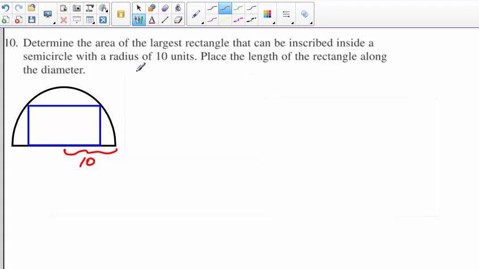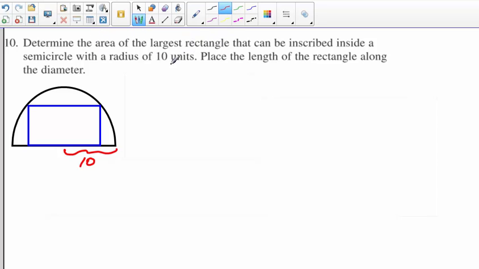Now, anytime I do these problems, I'm always going to be given a piece of information that I want to start with, and I'm always going to be given a value that I'm trying to maximize or minimize, optimize essentially. And so I'm told here the radius is 10 units. I'm told I want the largest area. So I know that I'm going to be working with this radius to establish some kind of a formula that I can then make use of in determining the area and allowing me to eventually take the derivative of the area of a rectangle.